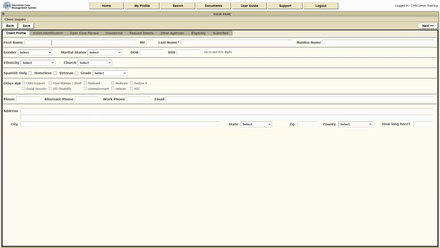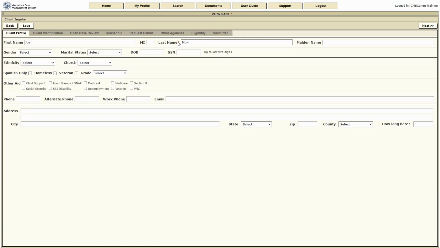You start off by putting their first and last name. You will notice that next to the last name is a red asterisk. For this initial screen, all you really need is the last name, because CMS will check to see if that friend is already established in the CMS system from prior assistance.